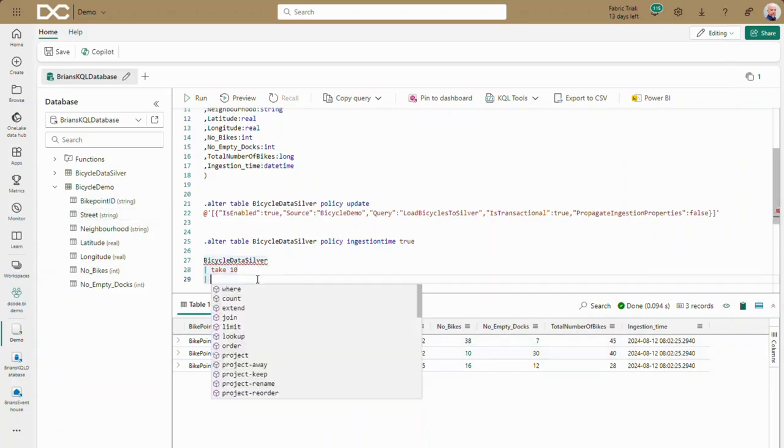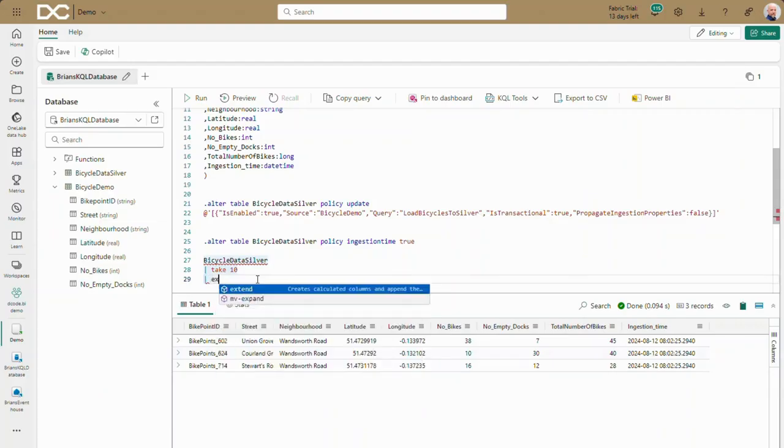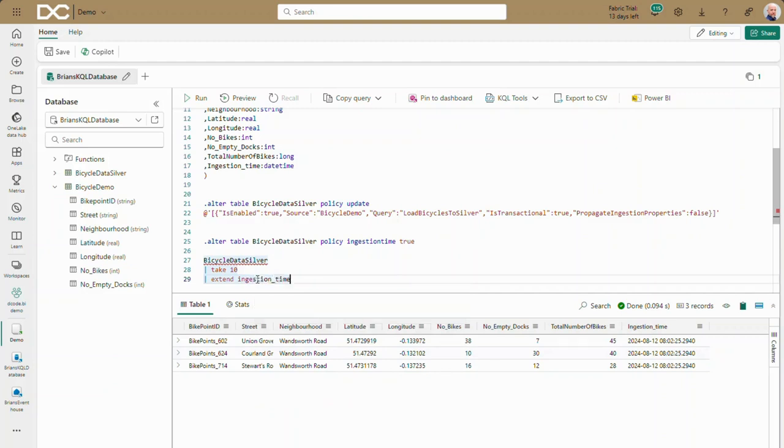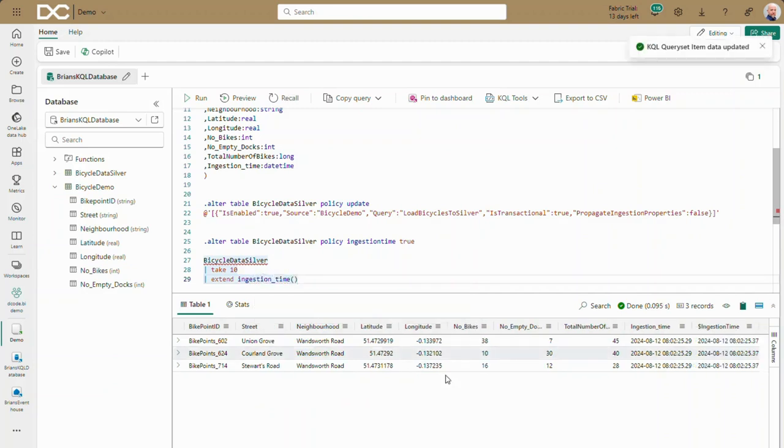So I need to add the ingestion time. Then I can show you that this is the first entry into the bicycle demo table, and this is the date time for this same row entering the silver table.